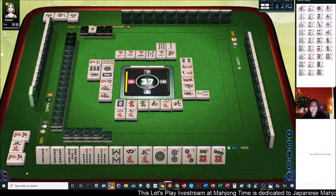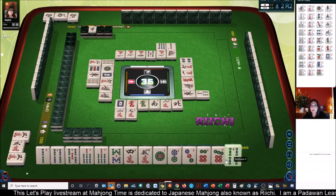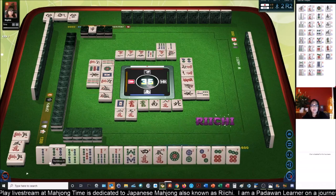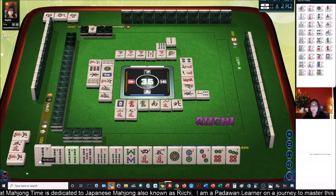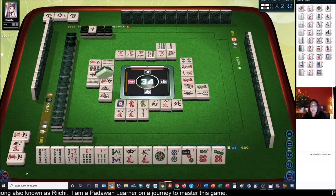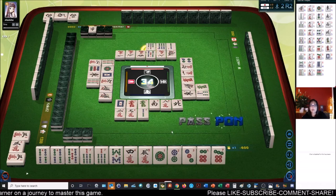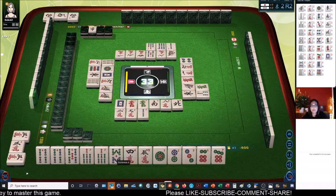6 bamboos. Really, it is. 9 bamboos. Okay, we're staying concealed. 4 bam. Oh, that's another pair. 2. Let's get rid of the 2. 2 bamboos. That is far enough away from 4. Green dragon. We have 3 side waits, and we do have a pair. Let's see. 7 bamboos. Oh, no, we're staying concealed. We can get rid of the 8 bam next.